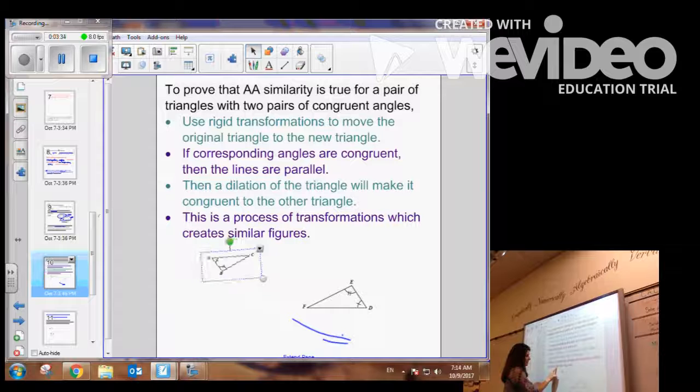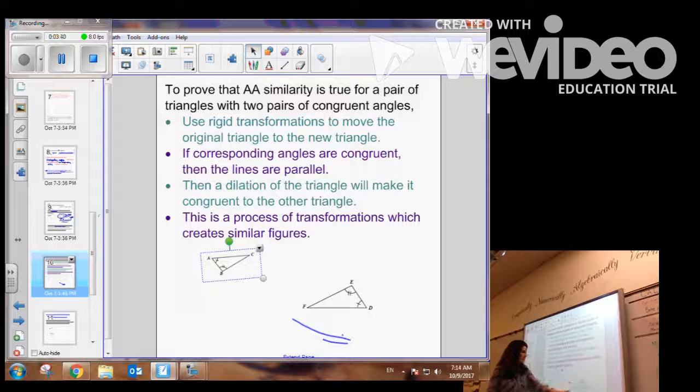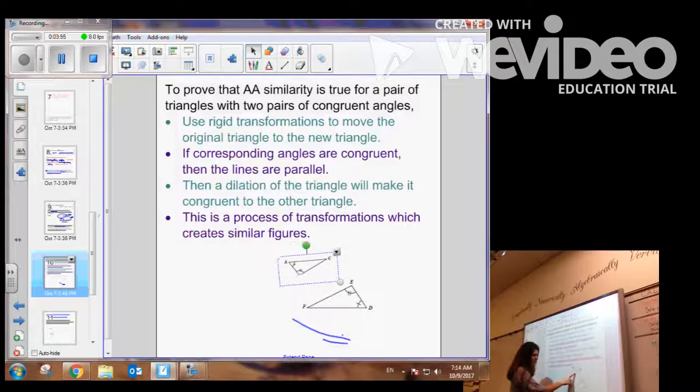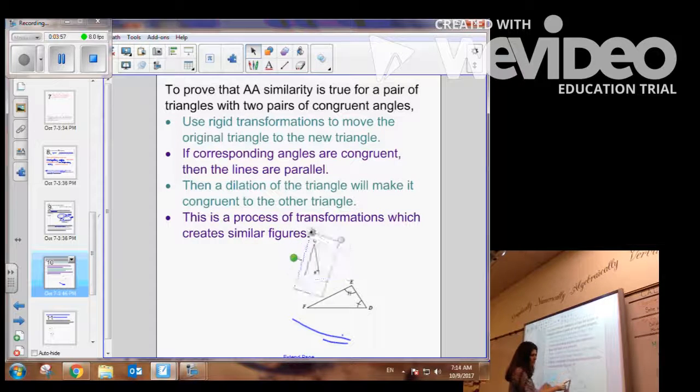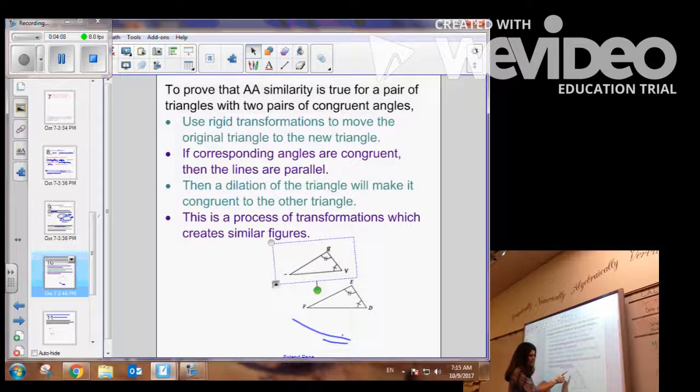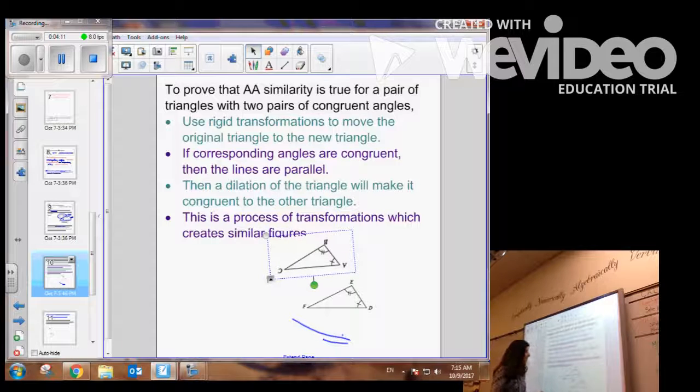Now, let's say I want to show that triangle ABC is similar to triangle DEF. Well, we do have marked that two corresponding angles are congruent. So then I can say, yes, they are similar by the AA condition. Well, one other way to show it is to use rigid transformations. So, for example, I can see if I do a translation, and then if I do a rotation to align them so that the orientation is the same, and then if I did a dilation, we can see then that actually these two triangles are the same triangle by a series of transformations.